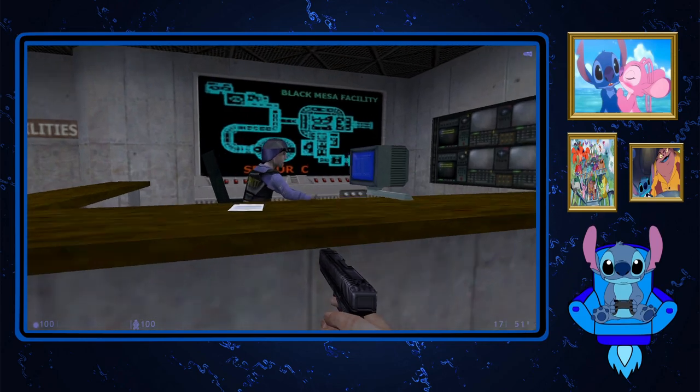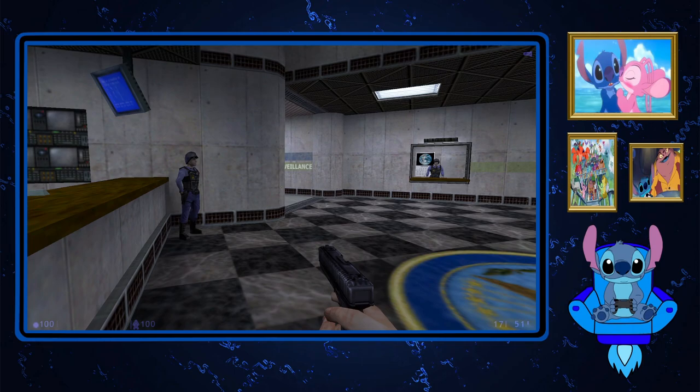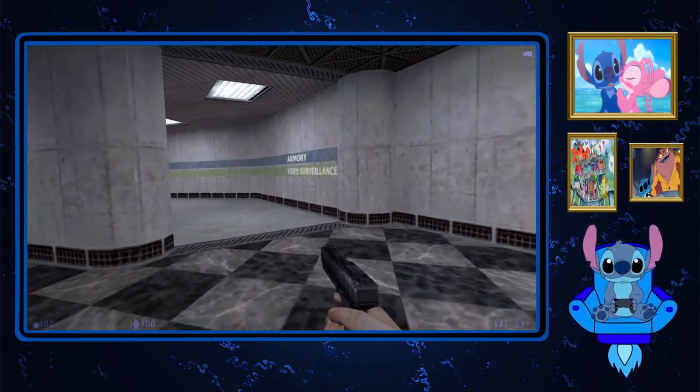Right away! Looks like some people are having problems with the main access lift in Sector G. Okay. Why don't you go over there and see what you can do? I'll go there now.